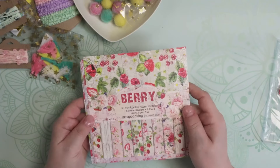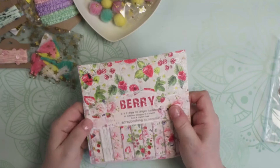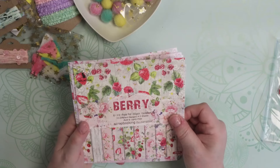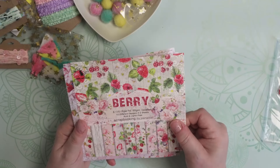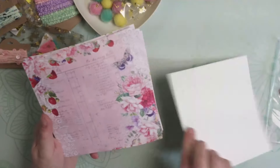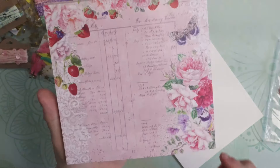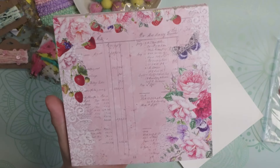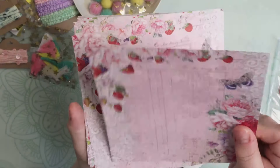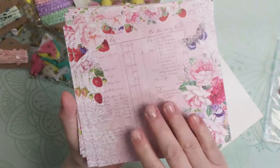I picked up this very pretty berry paper. For some reason I feel like I may have already purchased it, but it looks vaguely familiar — it's awfully pretty. Kind of reminds me of a strawberry milkshake, and it's by Temu. So here we go — let's take a flip through. Here we have this pretty page with a ledger, flowers, strawberries, and butterflies, and it has a nice thickness to it, better than what I'm used to seeing with Temu.